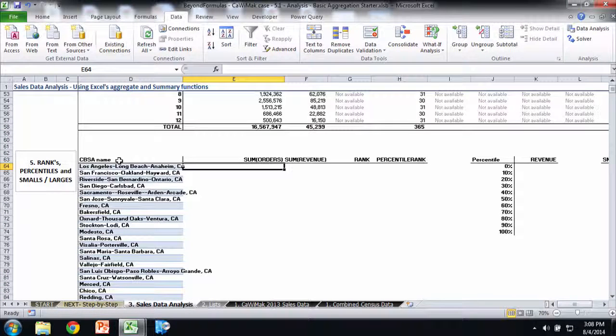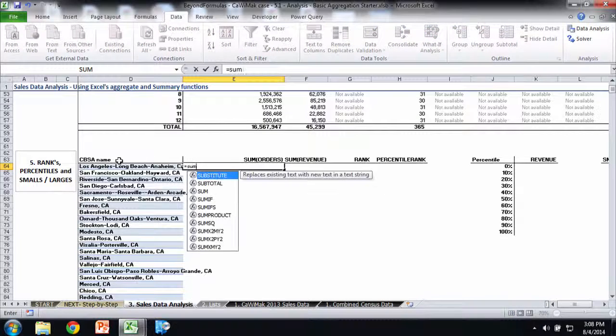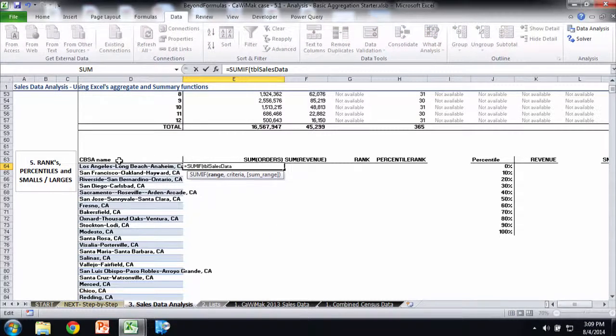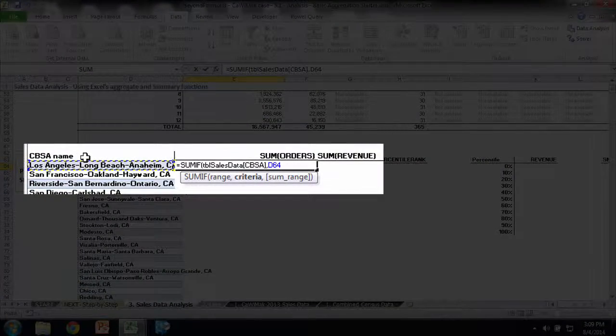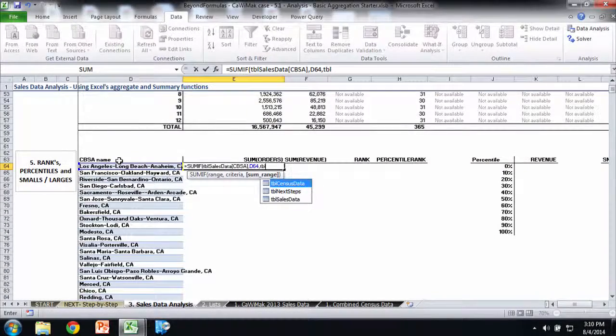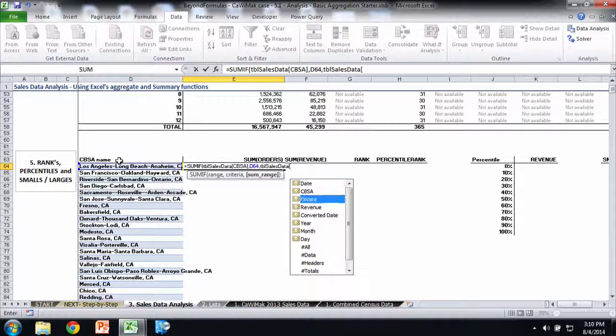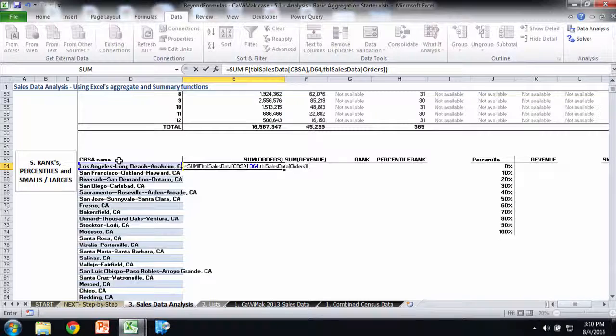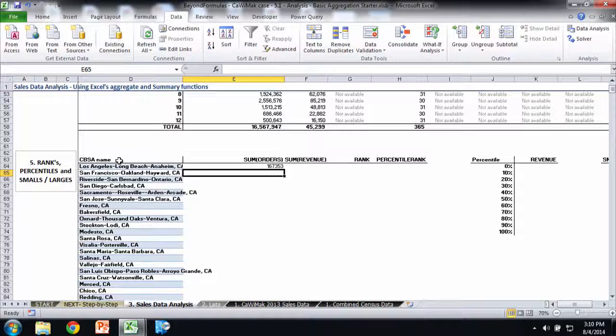To begin this comparison section, we're going to use the SUMIF formula we learned earlier to add up the orders and the revenue respectively. Let's complete that now. Hit equals, type SUMIF, hit square brackets, and find the CBSA field. The second parameter in the SUMIF formula should be the CBSA name in the unique list we've just created. And finally, we want to sum up the number of orders. Select the sales table and find the orders field. Complete the formula by closing the brackets and hit enter to see if it worked.